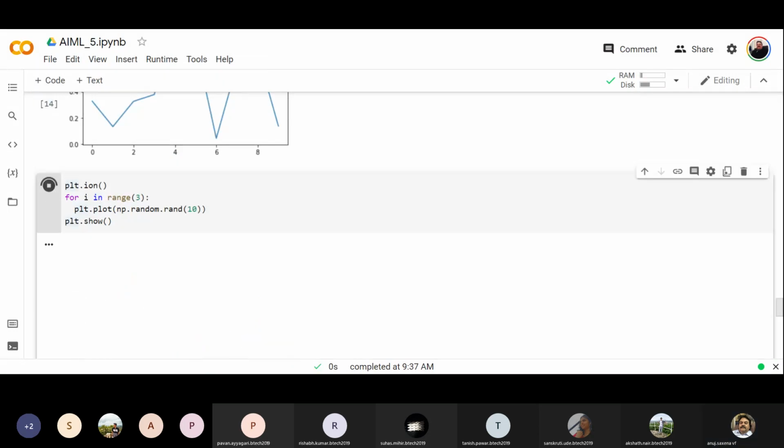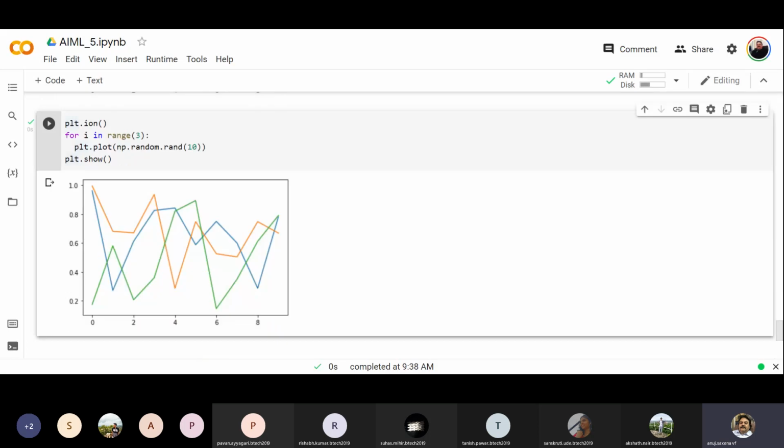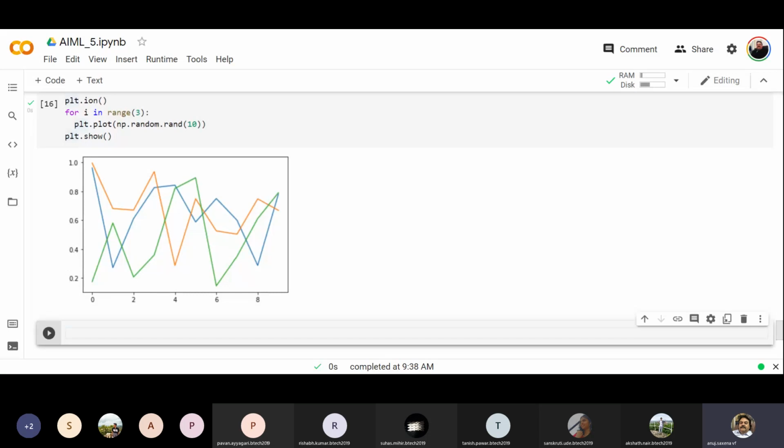Let's see. Yes. So once you generate the data and we say plt.show, then you can see that when interactive mode is on, you can see all the plots in one window. But you can put legends and all, and see what is happening.